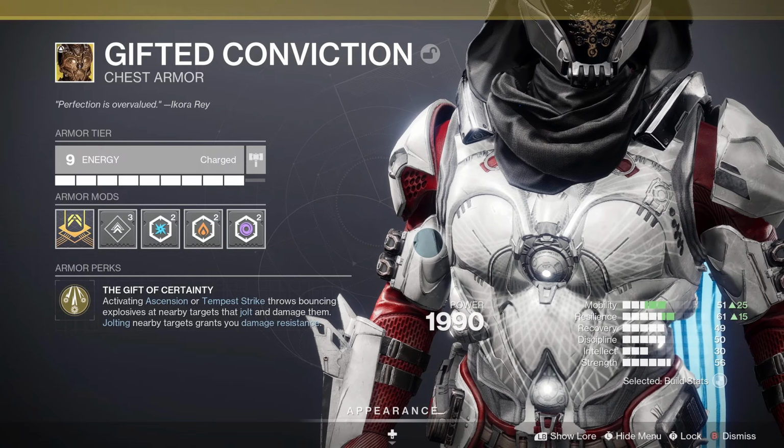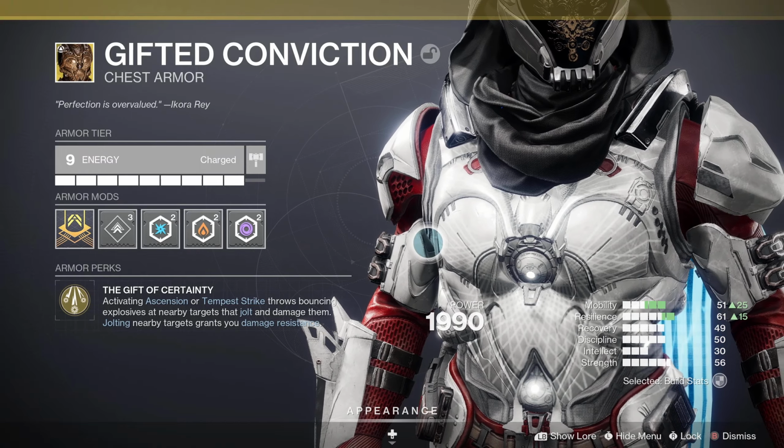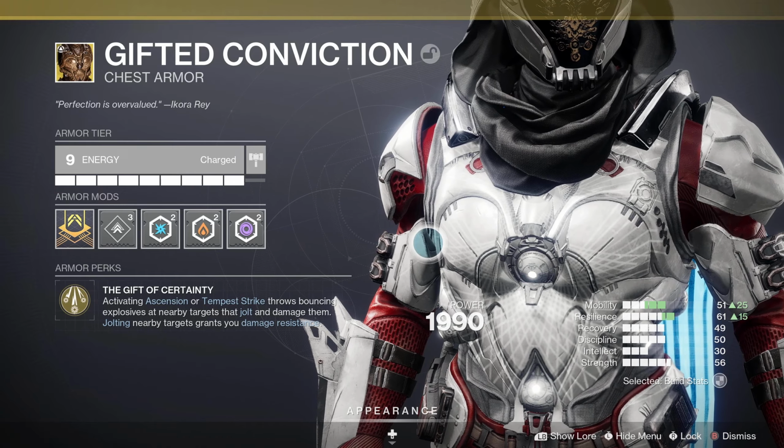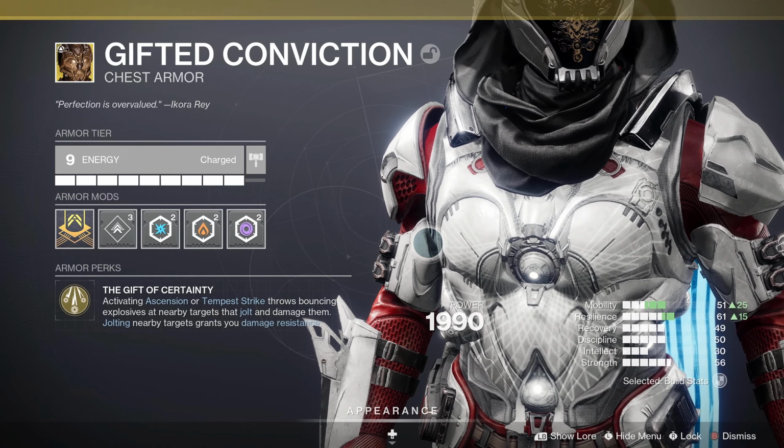So if you're using a Volt Shot weapon, you'll be able to get some free damage resistance there, which is very nice. And I believe it stacks up to 50%, which is quite big if you also pair it with the aspects in this build.